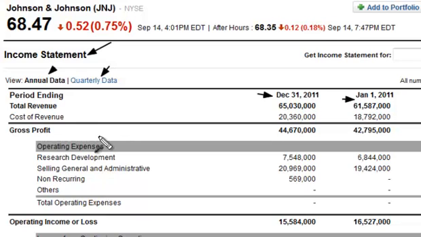So let's go over this. We have total revenue. We have videos going over every single one of these line items, so if you want more detail regarding any one of these, you can check them out. But right now, let's make a real quick run of it. Total revenue, of course, would be out here.